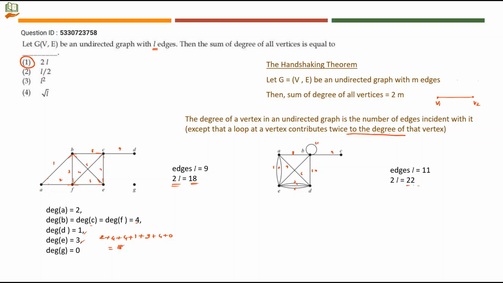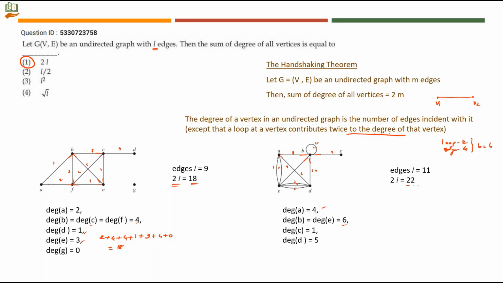Now we will calculate for A. Degree of A is 1, 2, 3, 4. Degree of B is given as 6: 1, 2, 3, 4, and we have to count the loop as twice to the degree. So this loop is taken to be 2. Already we have 4, and 2 plus 4 will give you 6. So count the loop as 2. The remaining edges will be 4, and all together B has 6 as degree.